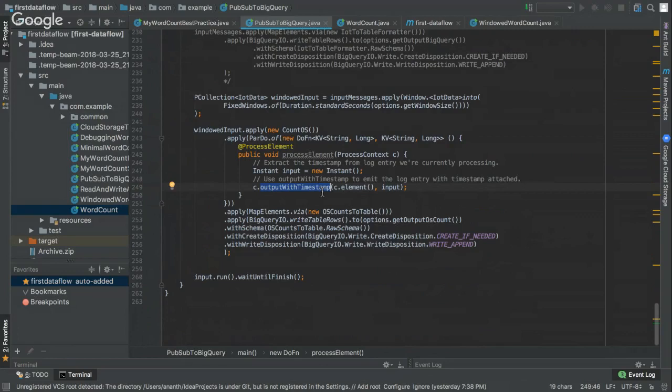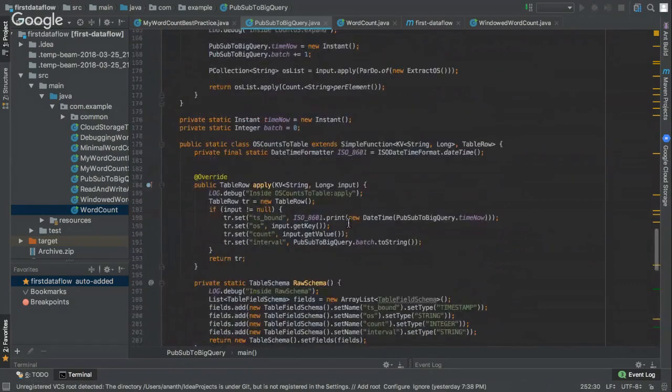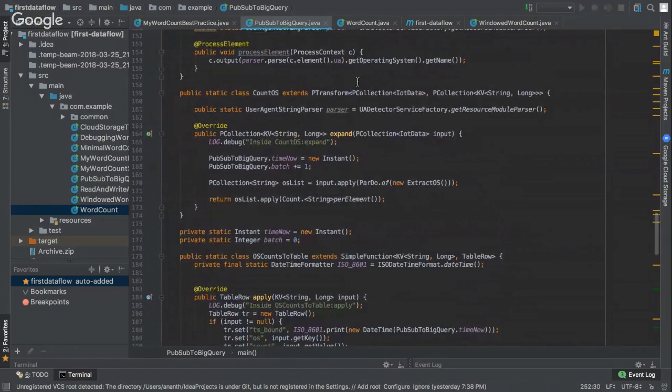Right? So yeah, and then we have this transform here. I wanted to showcase this one. What I showed you earlier was just a straight transform. It just takes data, manipulates every individual element into another element and throws it into raw telemetry. Here, we are doing an aggregation. We're getting a collection of IoT data that is coming in, and then we are adding it to a number called batch. We were trying to get the batch number and timestamp. So this is still working code. Just ignore that.